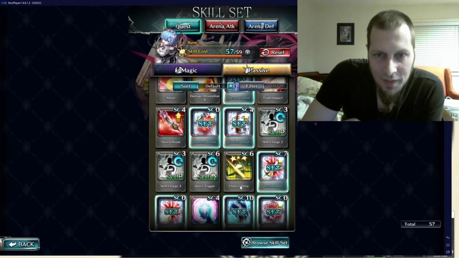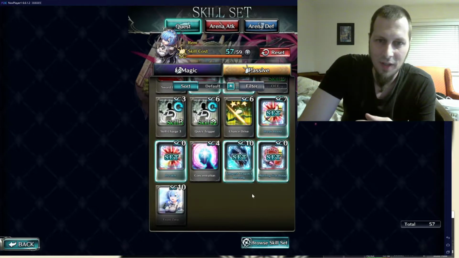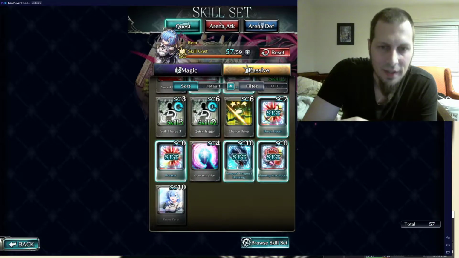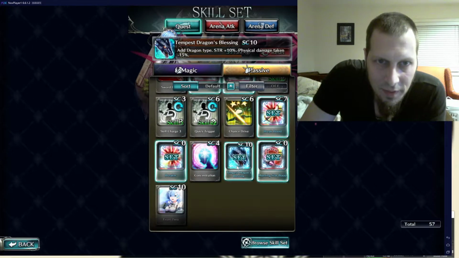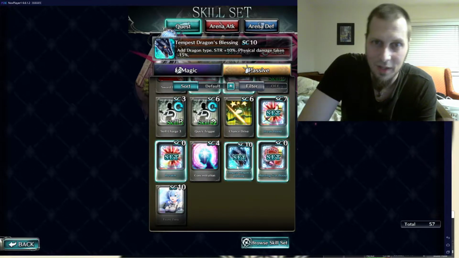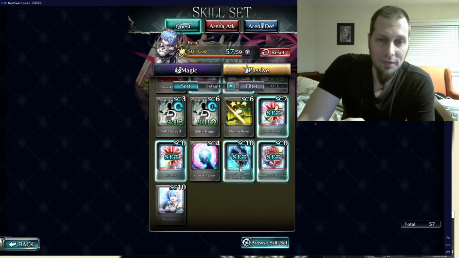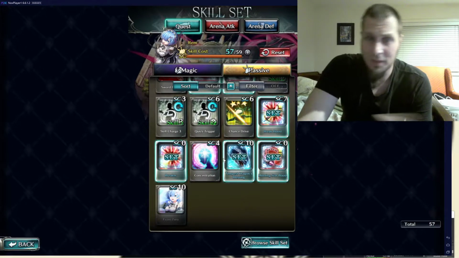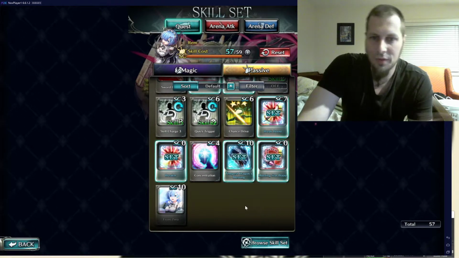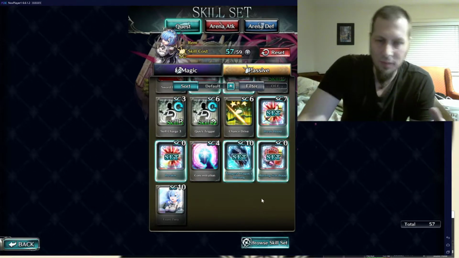And then on top of that, whatever I'm fighting, however much damage reduction I can get together for that fight. Let's see, we have Tempest Dragon Blessing, right? Add Dragon type, strength plus 10%, great. Physical damage taken minus 15%. So that's awesome for her, right? Because you can get her damage reduction. Say you can get it to like 30% with all the different things that you can put together.